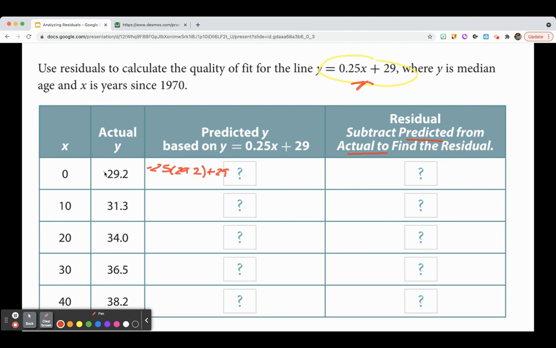Basically I'm inputting, no I'm not, because that was my y value. Back up. I need to make sure I'm putting my x values into the line of best fit equation that was given. So for example, I would use 0.25, because that was the slope given in the equation. My x values are right here in this column. My x values are 0, and my y-intercept is 29. I don't know what is going on.